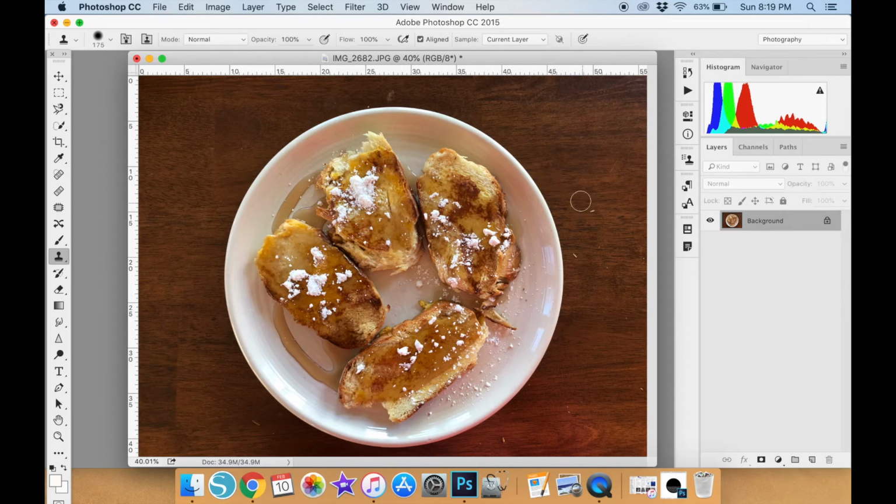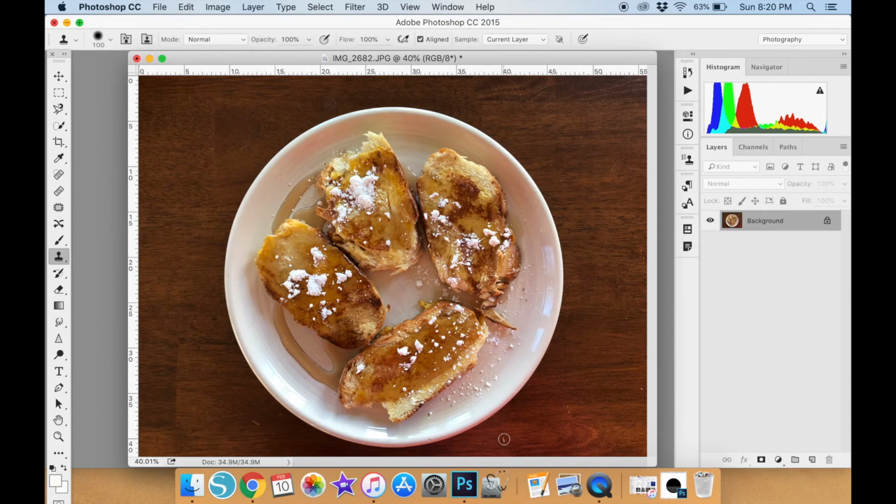So this little white thing over here, I'm going to grab from the left, click, and then click over it, and it's basically just cloning it. So it's stamping whatever you click when you click Alt. That's what it's doing on the other side. I'm being picky and doing a really small little crumb there by the plate.